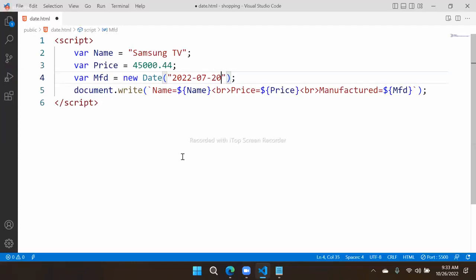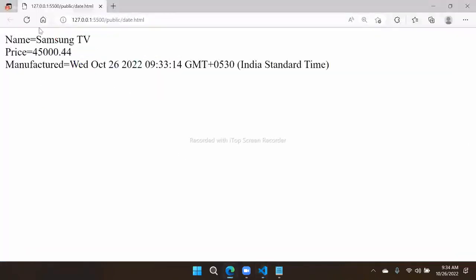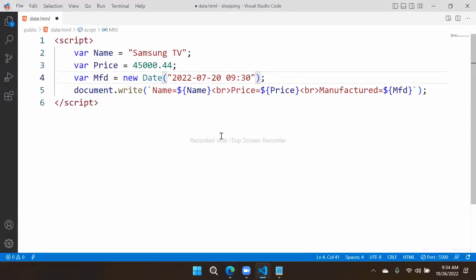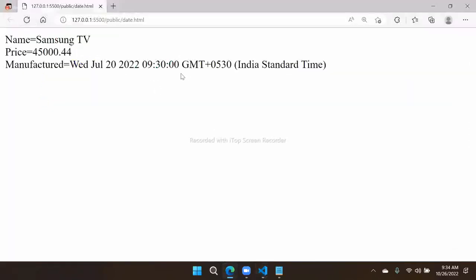Now I am saving that here and you can see it will get that particular day, Wednesday, July 20, 2022. Time by default it has taken. If you want any specific time, hours in 23-hour format, suppose 09, then 30. Then it will get that, 9:30.